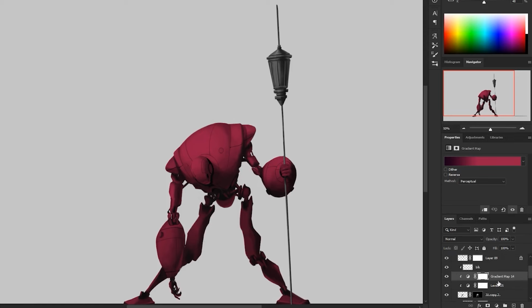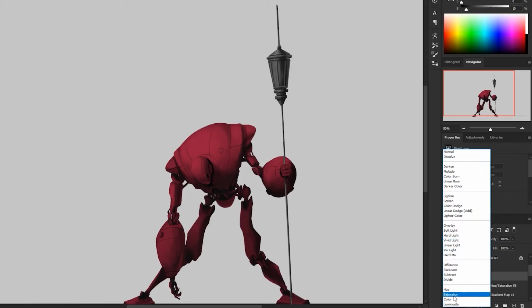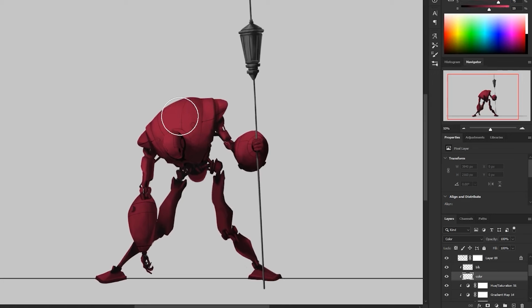There I just did a hue saturation layer, and that just allows me to shift the hue very easily with one slider, just to see if I can change the color and get something slightly more interesting. Then I add a new layer and set it to color so that it won't affect my values. What I'm doing there is just adding some very subtle color shifts from one side to the other, and that just adds a little bit more visual interest. It makes the design slightly less boring by feeling less flat.